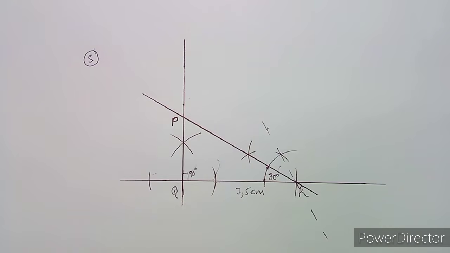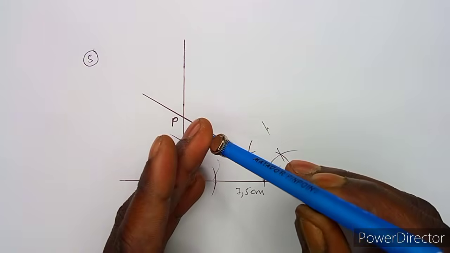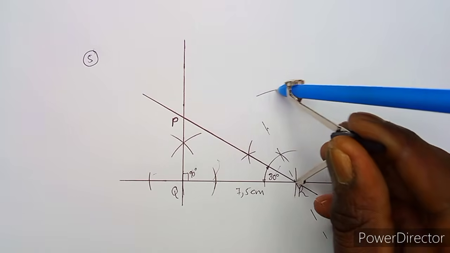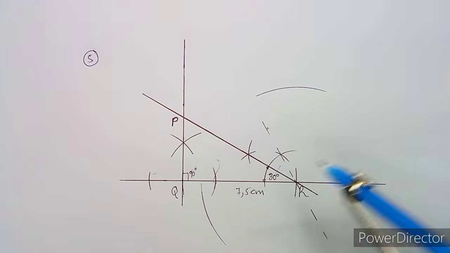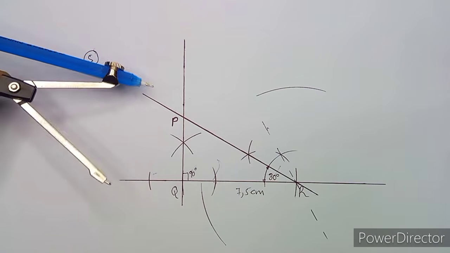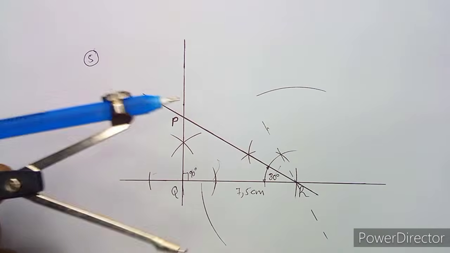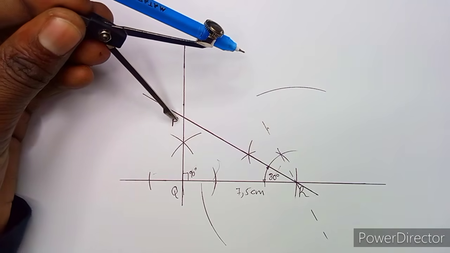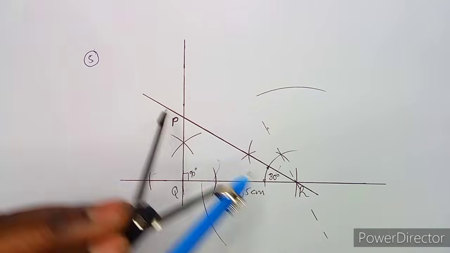And remember, to bisect a line, you have to open more than half of the line from the point R here. You construct an arc from one end and another arc from the other end, without changing the dimension that you have. Don't change the dimension that you have here. You're going to use this as it is, but now you are at point what? You are at point P. All right, this is our point P.